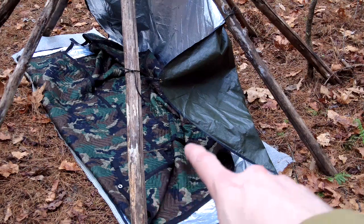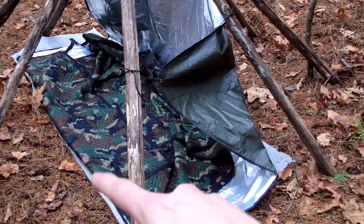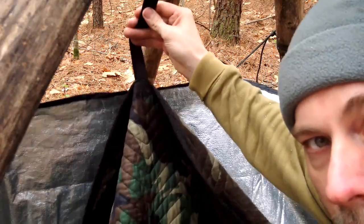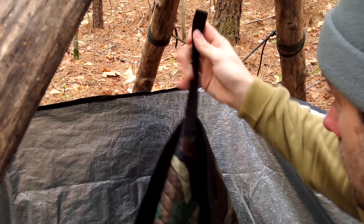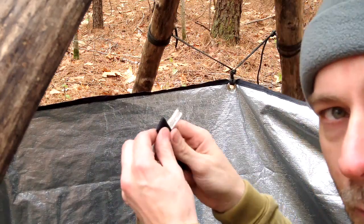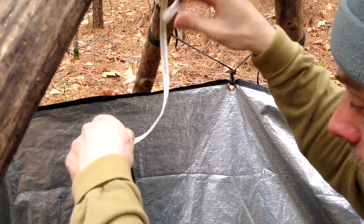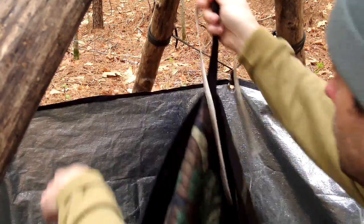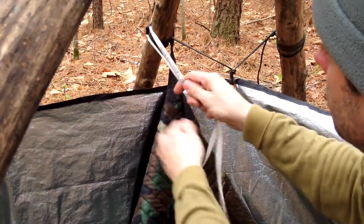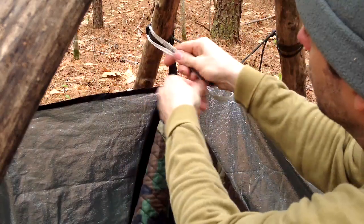Now what I'm going to do is drag the back sides up and tie it off with the mule tape. And then I'm going to fold this over neatly. Where I got that webbing sewed on, I'm just going to pick them up, okay? And then I'm going to wrap them around here. So what I do is I take my mule tape and I put it through my sewn loop, okay? And then I just put that on there and I'll pull it up like that. Maybe wrap it around a few times. Nah, I'll wrap it around once.